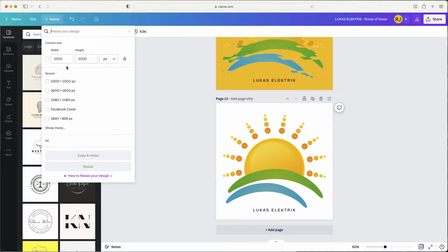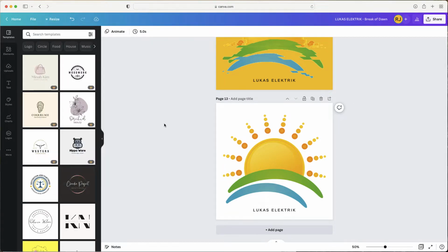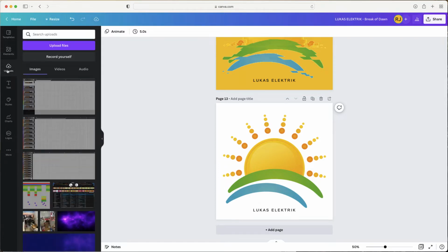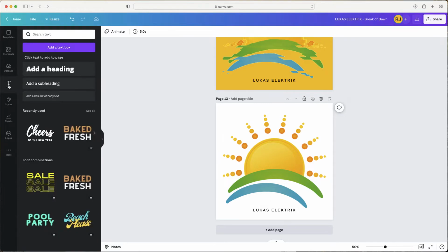The way Canva works is that when you start, you get a blank white sheet that you can start populating with various templates or elements, or you can use your own uploads and add some texts.